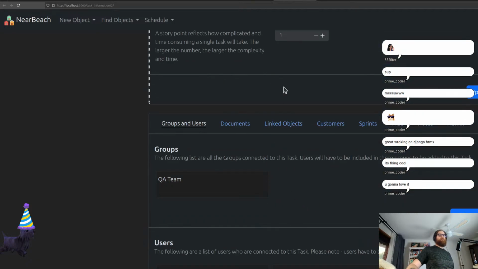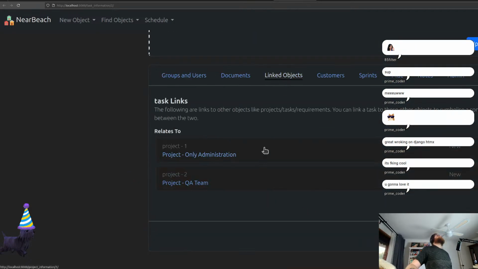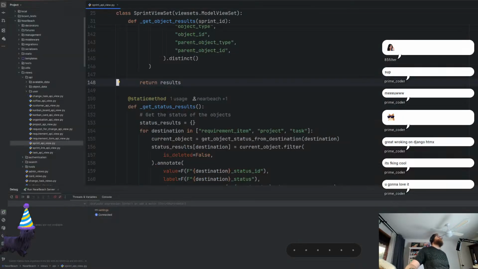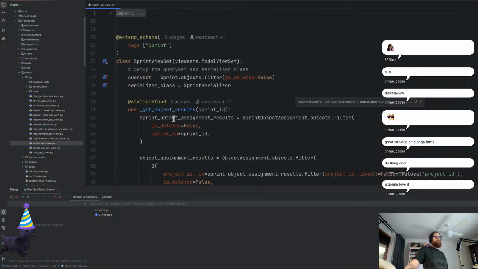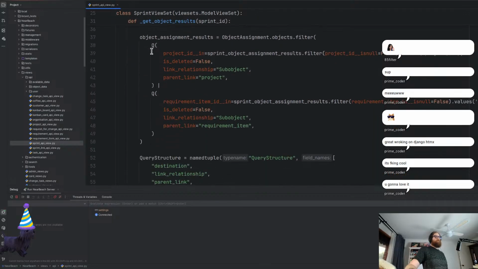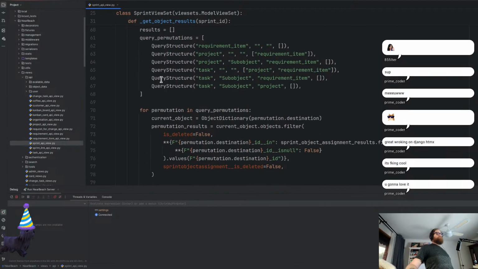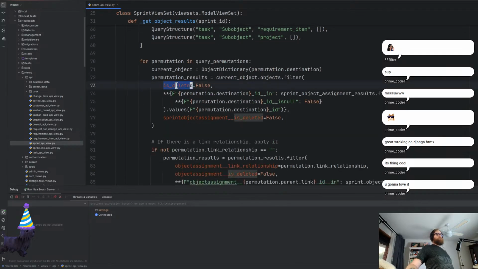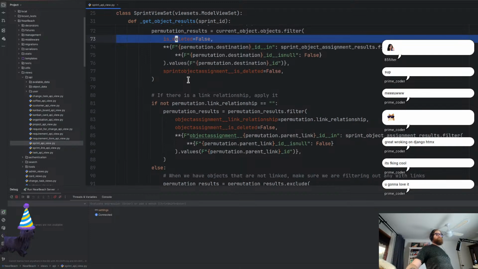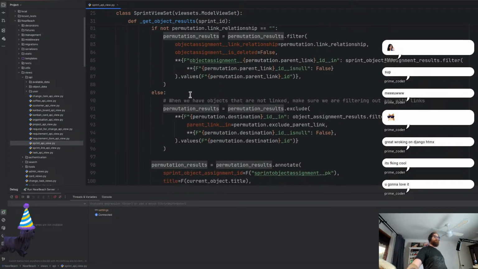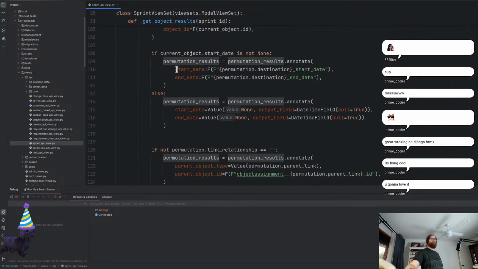We're just going to go down and have a look at the linked object. Only connected to 2. All right. Now, I've just double checked the code in here when we do the object assignment. We do that or that. And we're making sure both times, in the AND statement of everything, that it is not deleted. Making sure that connection isn't deleted. And that follows through for all of those.